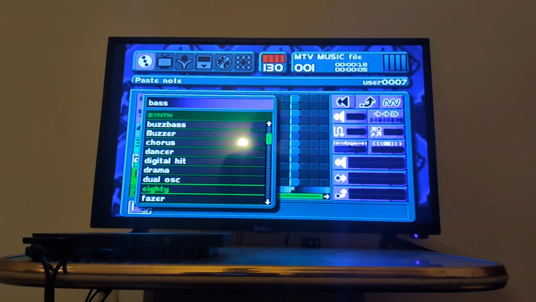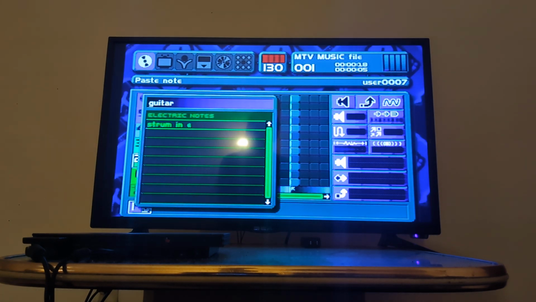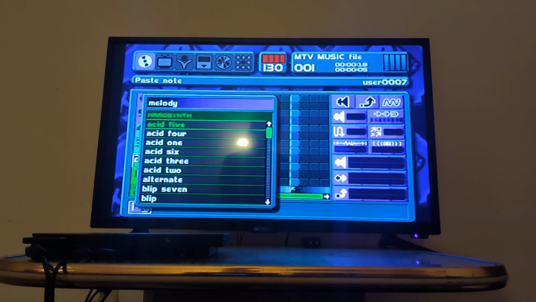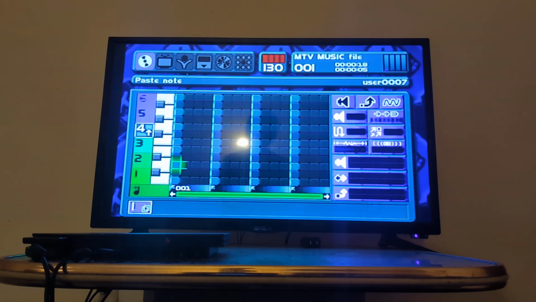I'm gonna see if I can select a different type of riff. I'll go away from the bass and go into melody and hard synth and choose acid alternate. I'll choose alternate. So without testing this, I know what this does.